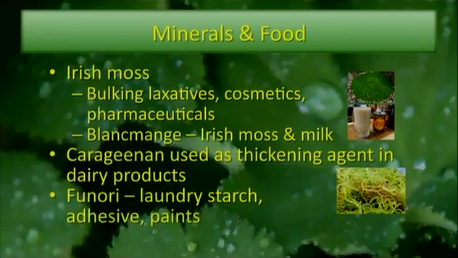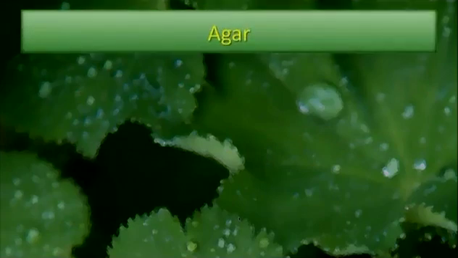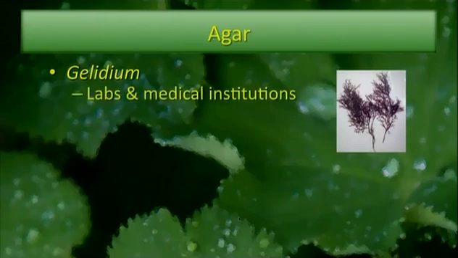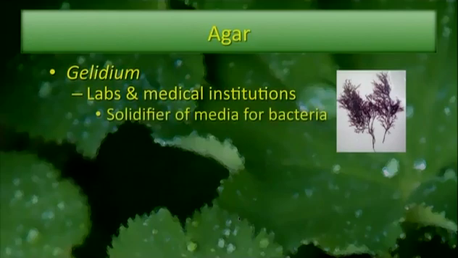And then we have agar. Agar is one of the most important algal substances used by humans. Gelidium especially is a source of agar, and agar is used in labs and medical institutions as a solidifier of media for bacteria. We've seen that before. We saw those bacterial plates. Remember, we saw that a few sessions ago.